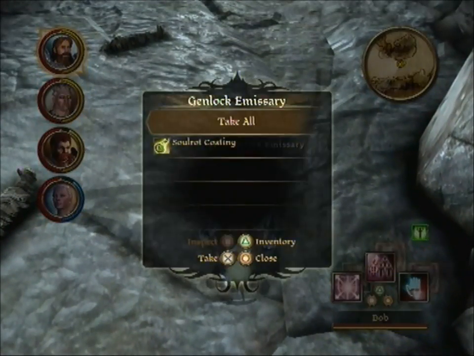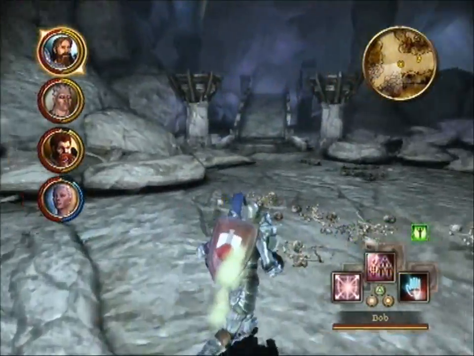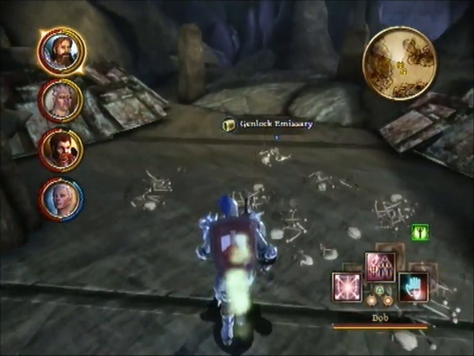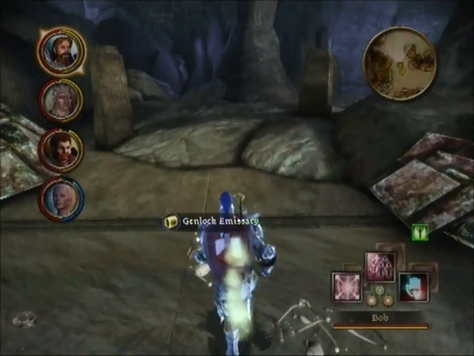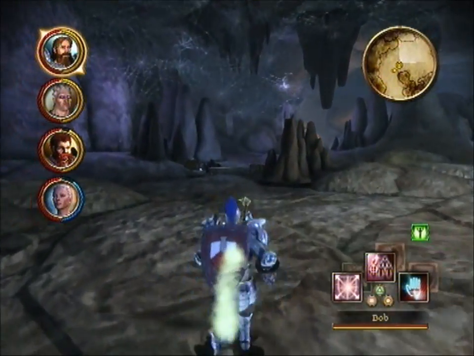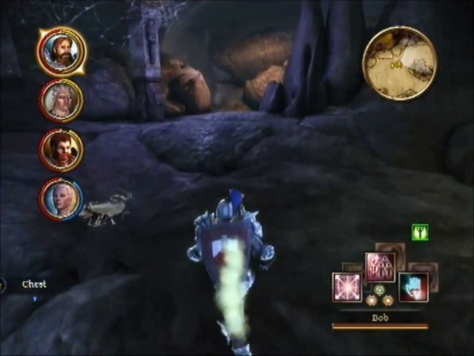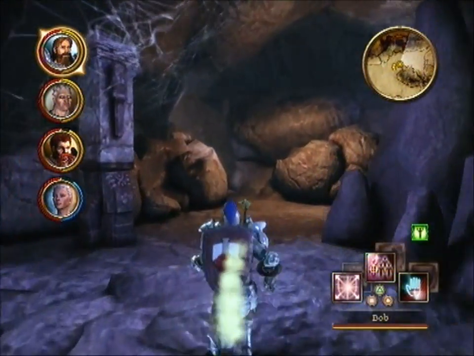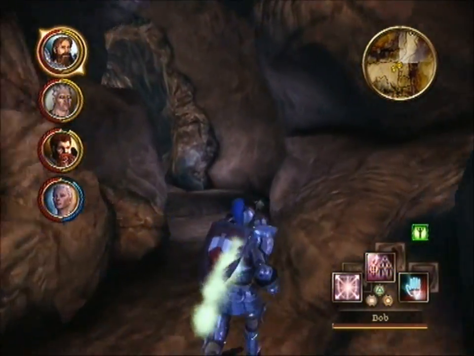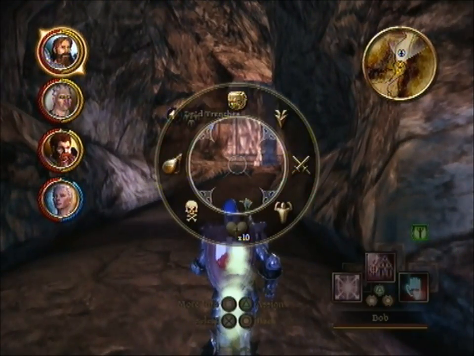That's nice. I can sell that. I won't use it because I don't use poisons. Right, we did come this way, didn't we? Yeah, we did. That's the problem with backtracking. I can never quite remember which path leads to where, so... Actually, I think this path leads to the dead trenches, does it? Does it not? Oh, it does.